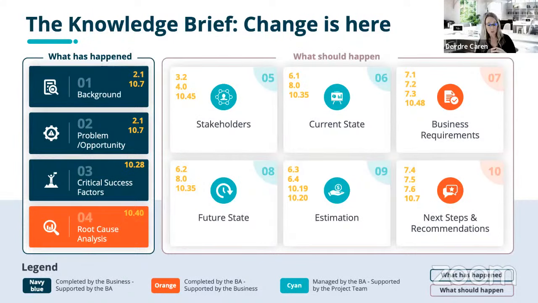So I'm going to talk today about the requirements, but I'm starting with a caveat, and this is important. I already have this information. So for those who run projects, make sure you have a background statement, make sure you have the problem statement, your stakeholder map, or who is involved in this project, and your critical success factors. You can decide if you want to do root cause analysis or not, but AI is going to need those 4 things to actually be able to generate these things. So in your knowledge brief, you can actually use AI for all of these, but the way that you construct and frame it is going to be different in each case.